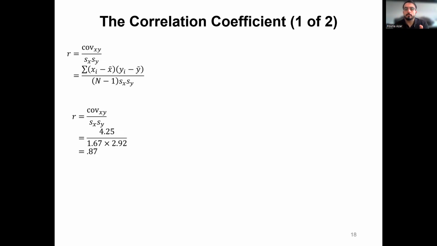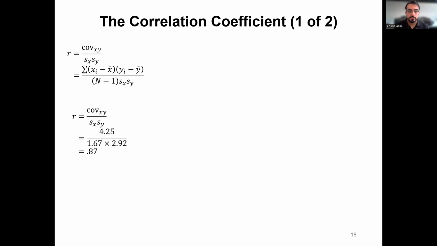So that's why we get 0.87 here. 0.87 is a positive relationship. This is from the table we saw in previous slides. So here we can say there is a positive relationship.